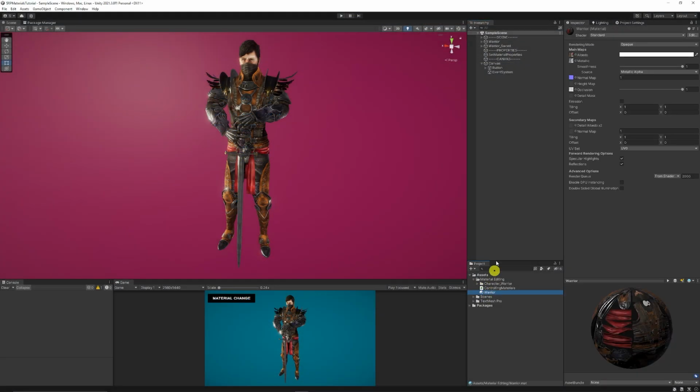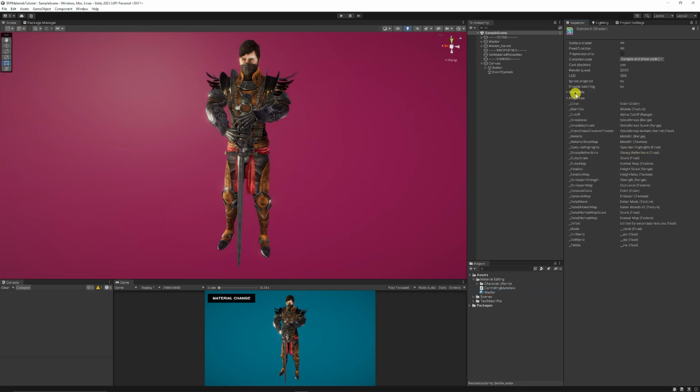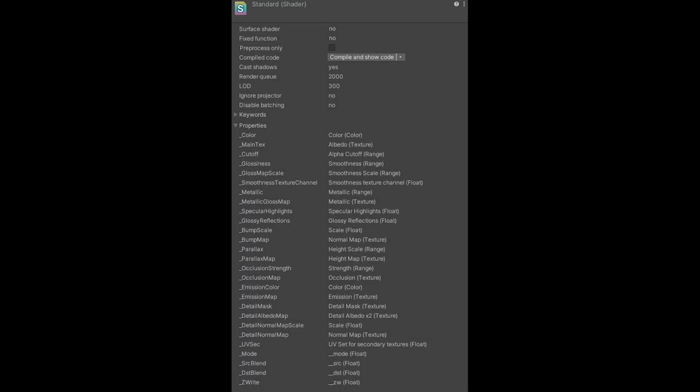But let's say that we want to reference this out ourselves. I'll put all the annotations in the timeline, but say we click on our material and you see the three dots in the top corner, we can say select shader, and then we can see all the properties from this shader. So you can see the color, the main texture, the cutoff, the glossiness, map scale, parallax mapping, and all those things that are part of the standard shader. And I will leave a selection of these on the screen for you to check them out, and you can refer to them as you need.